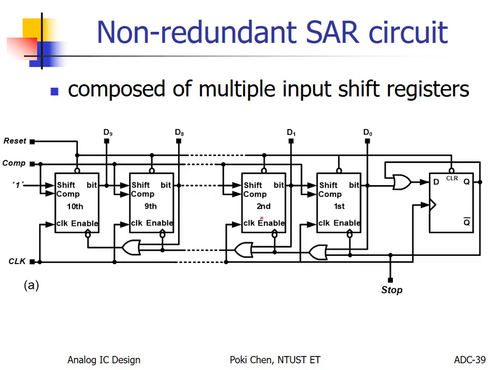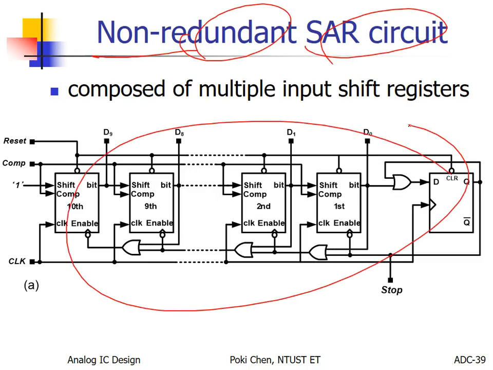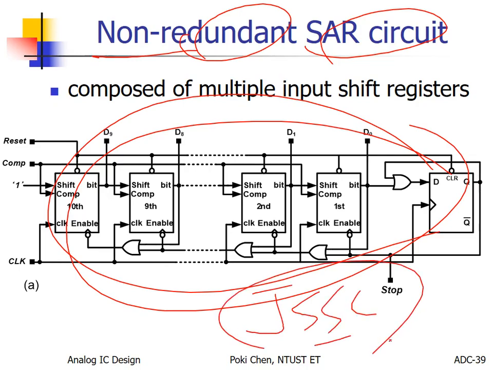But if you would like to do it by your own hands, allow me to show you such kind of non-redundant SAR circuit. It was published maybe more than 10 years ago. That is from my own lab, Professor Chen Liu's lab, the best analog IC design lab in Taiwan. I mean on campus. This circuit was created by my juniors and published on JSSC to my memory. Wow. Please pay attention to this.